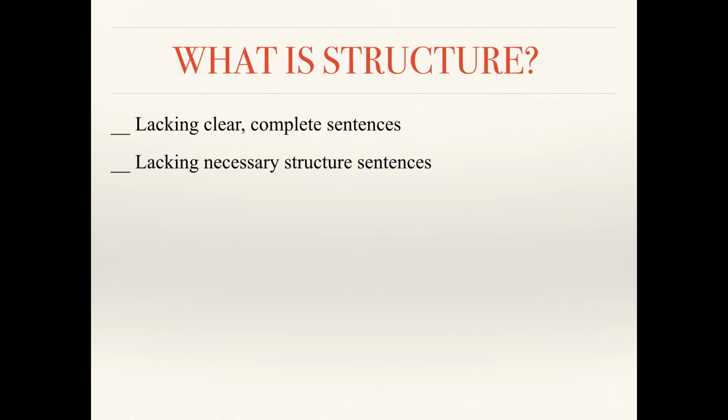It's also essential that you have certain structure sentences. You need to make sure that you have a thesis statement at the end of your introduction paragraph and that thesis statement is clear and specific. You also want to make sure that you have at the beginning of each body paragraph topic sentences, also called subthesis statements, and that before you prove something with text, you make a specific claim or a little mini argument.